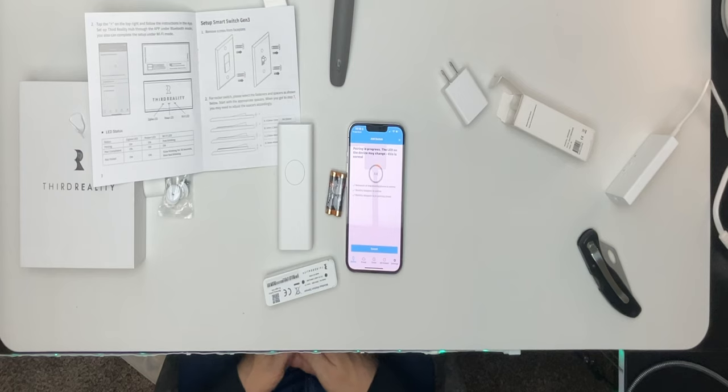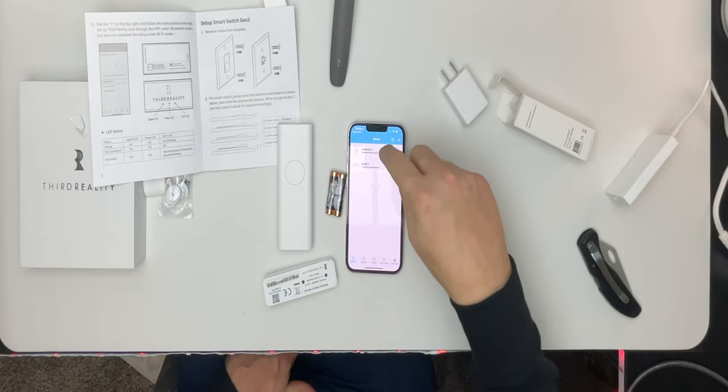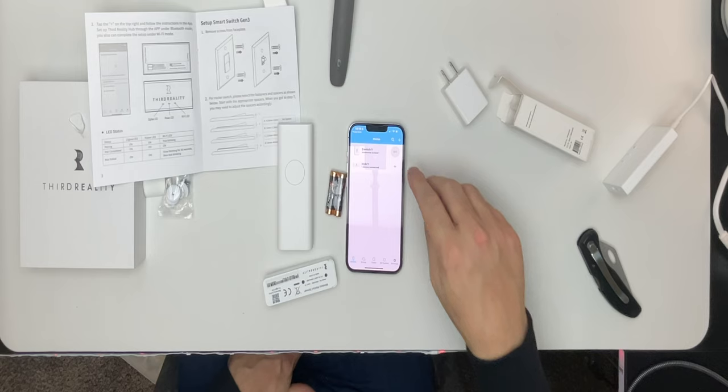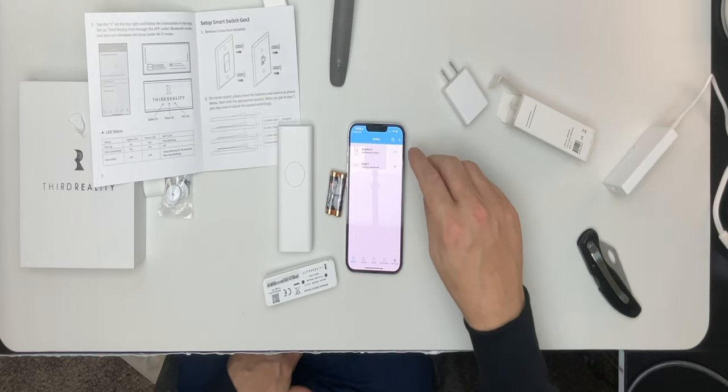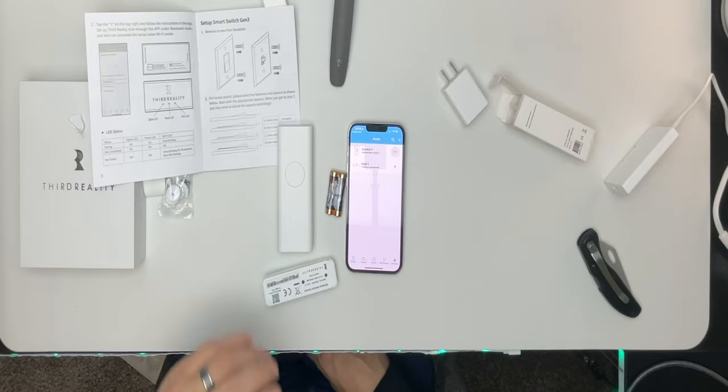And it says the pairing is in progress and the LED on the device may change. This is normal, so nothing to worry about there. And once that's done, we can click on complete. We have smart switch one here, which is connected to hub one, which is our hub over here. So everything looks good there. We can hit the off button or the on button right here. And that's going to allow us to control this.